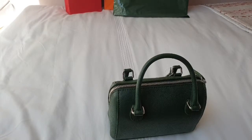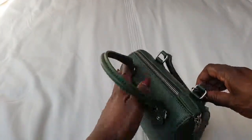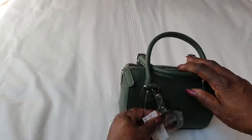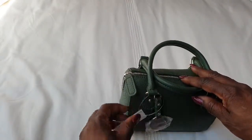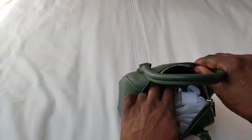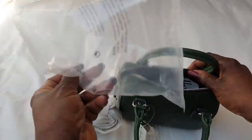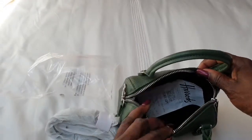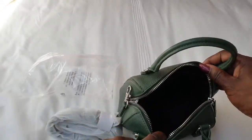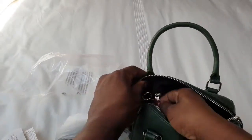It's really cute and dinky, and I just thought it would be really cute for summer, because in summer, who wants to be lugging bags, right? So I'll just show you what it looks like inside. So it has a Harrods logo. I haven't actually used it. Just there. Still got the plastic on it. It just has one zipper pocket here. That's the strap. I'm not going to undo it. It's got a bag in it to keep the shape, which I probably will keep actually. And it has one zipper pocket here.